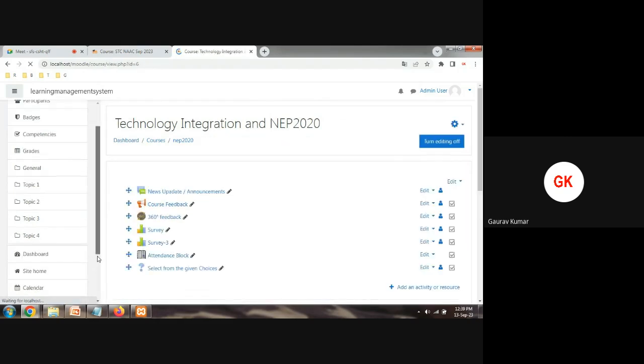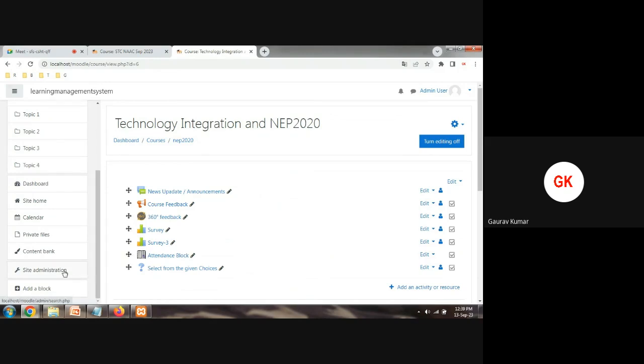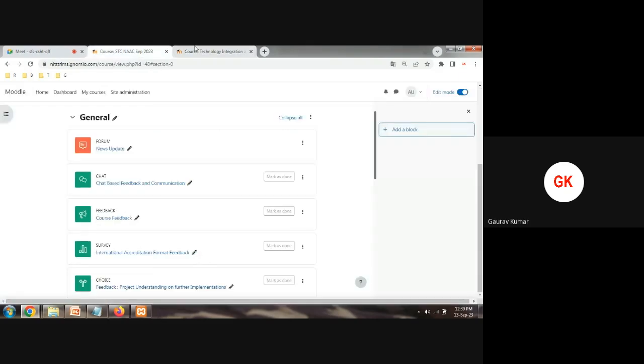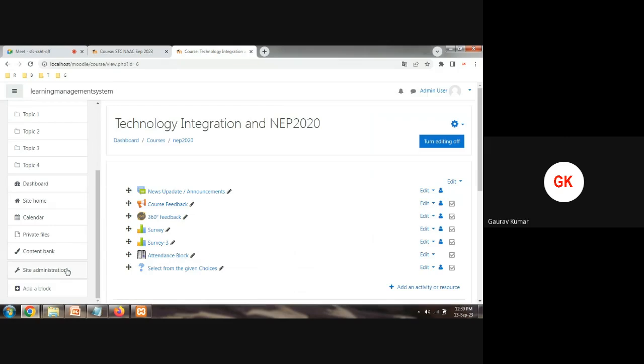If we want to take backup of all blocks, for example, this 360-degree feedback, course feedback, multiple surveys, attendance block, or choice block, we want to take its backup. So in site administration, many times we have to migrate data from one system to another system, one Moodle server to another Moodle server.